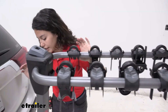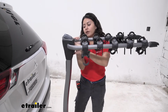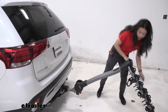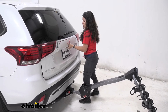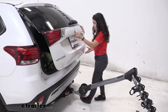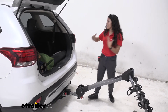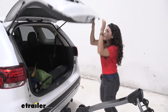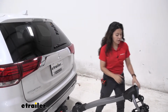So let's tilt it down. To do so, we have this lever right over here. So just pull that lever, and then it tilts down, and you'll want to do this if you want to access your hatch. So here on our Outlander, you can see there's plenty of space between our door and our bike rack, allowing us to get into our trunk, maybe grab our water, our bags, our helmets, all without having to take our bike rack off.